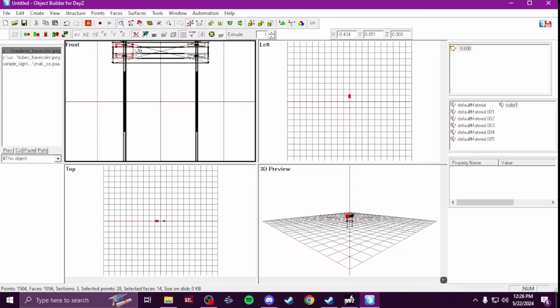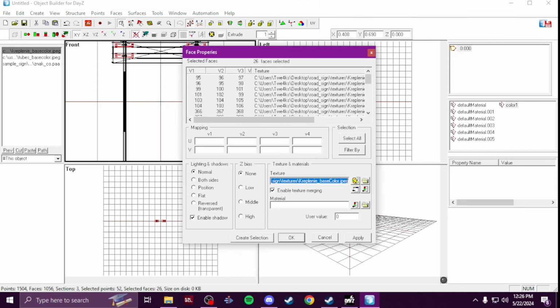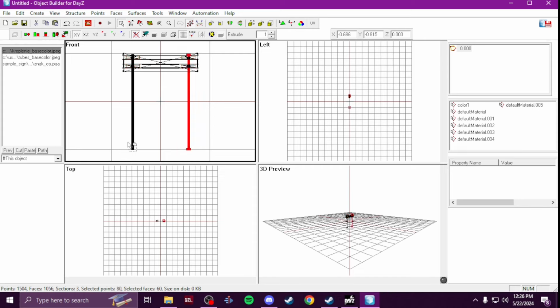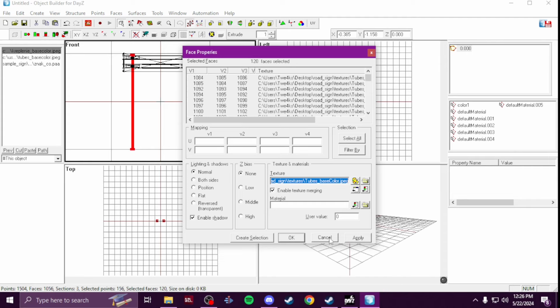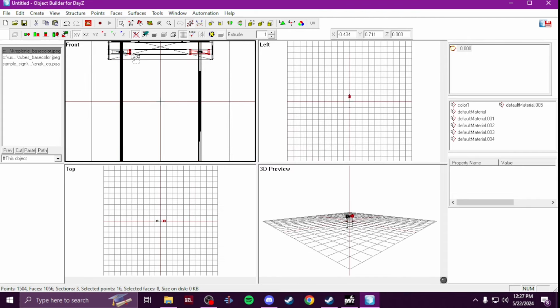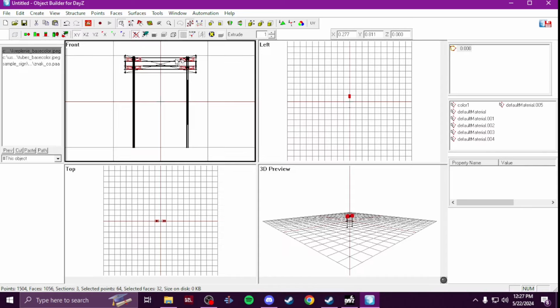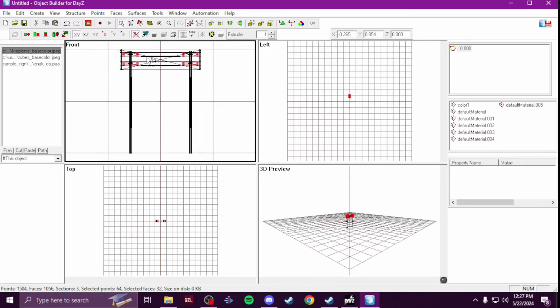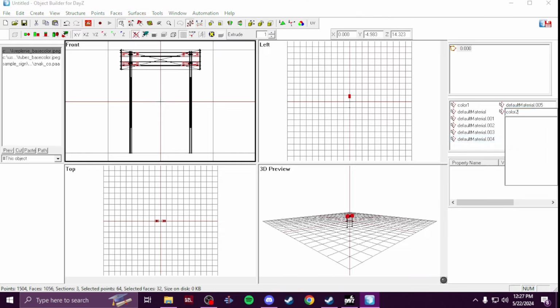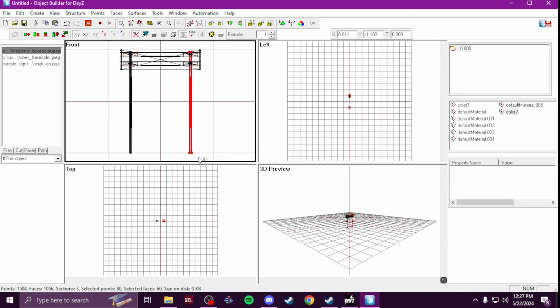Now I want to make sure if these little metal pieces are separated, so I'll hit E on them. All right, so that is crepling. I can't pronounce these words, by the way. And now I'm just going to check and see what these are. Tubes. All right, so we'll just select those metal parts. Now, it could be different on any model you use, and some might only have one texture, so you won't have to go through all this. To select multiple, I'm holding left control, by the way, and just selecting the parts. Then I'll create a new one, call it color 2. And then these tubes will be last.